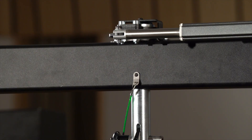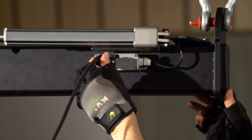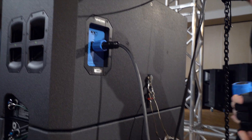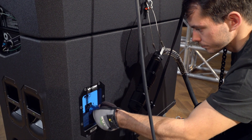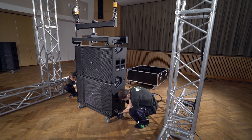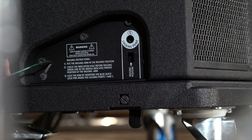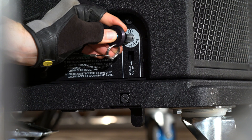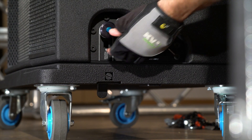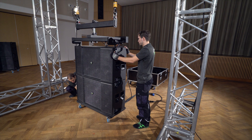The male XLR will only fit into the pan rotate section located on the top bar. Now take any two of the blue LK connectors and connect one into each of the VHD 8.10s. We are now ready to release the transport cart, which is done by pulling out the quick lock pins on both sides at the base of the lower VHD 8.10. You will notice the rigging arms drop through below the cart floor. Once released, replace the quick lock pins back into locking point hole number one at the base of the VHD 8.10s.